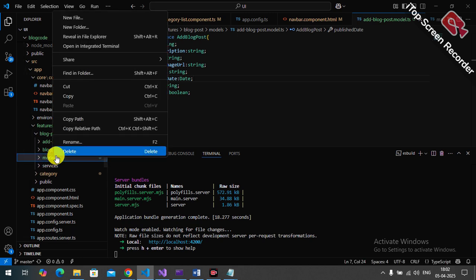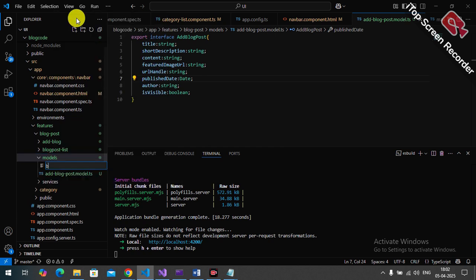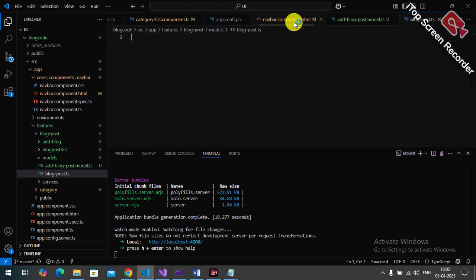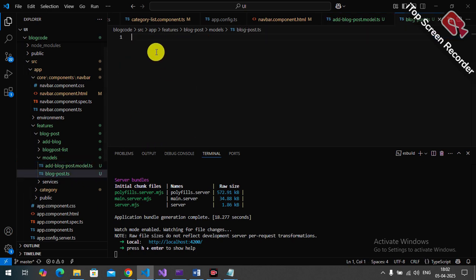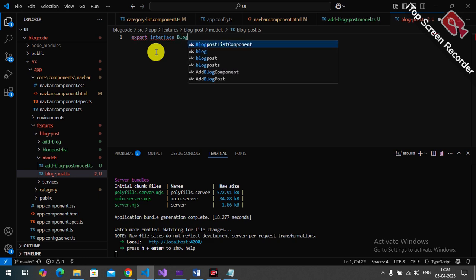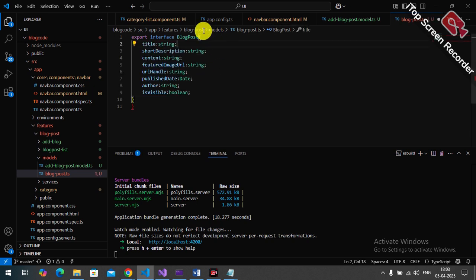Let me create quickly blogpost.ts. Okay, that will contain the maximum of all properties, but one needs to export interface BlogPost, and one is the id, extra will be the id, and it will be the string.